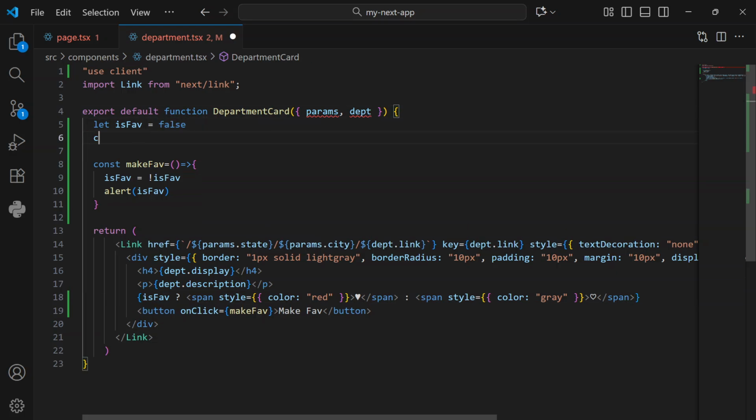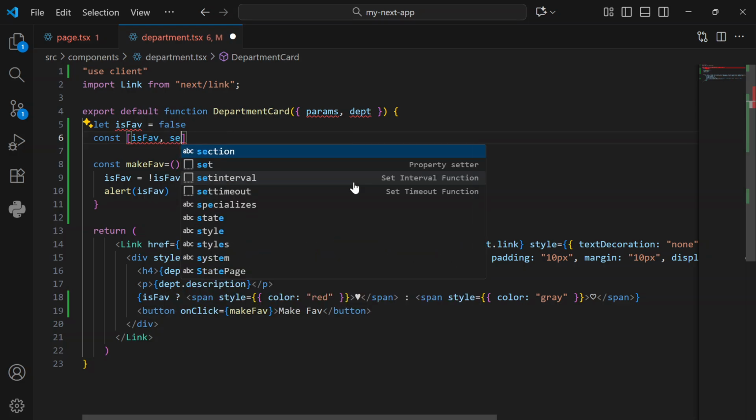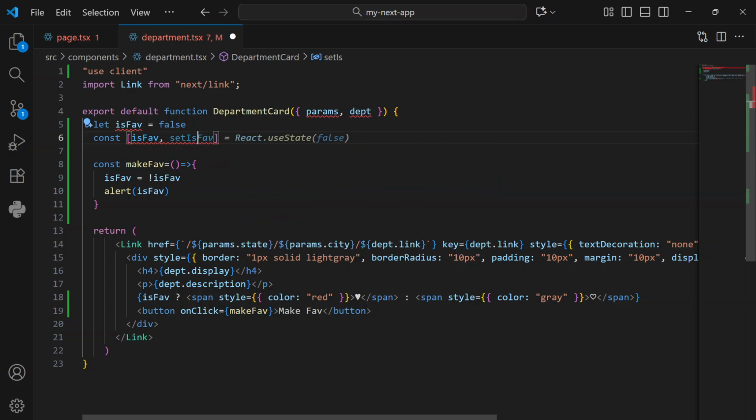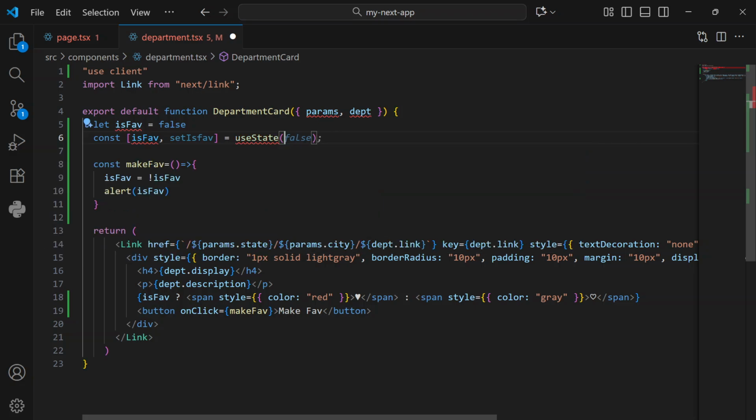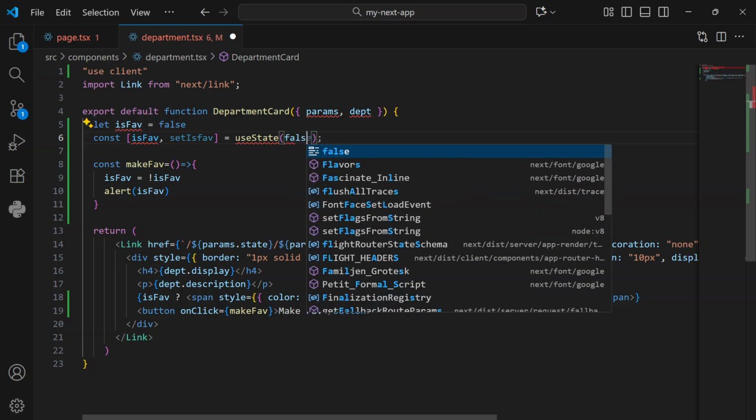We write const, then square brackets, isFavorite, and then we need a setter, setIsFavorite, equal to useState, and initially, as we have made it false, we'll make it false.